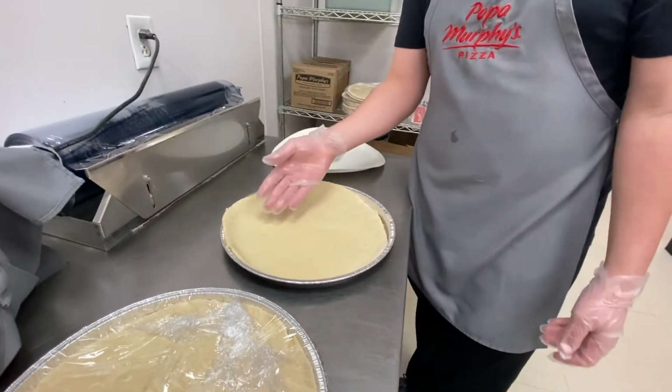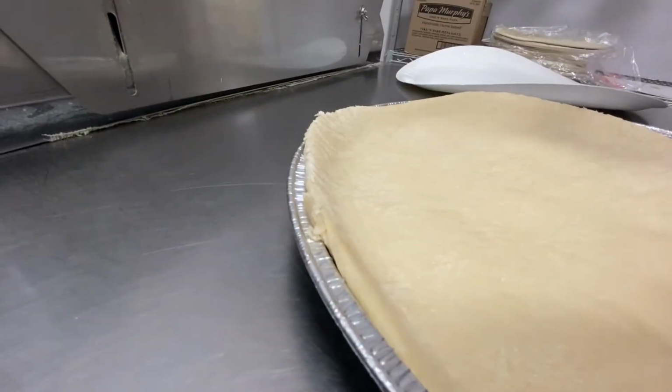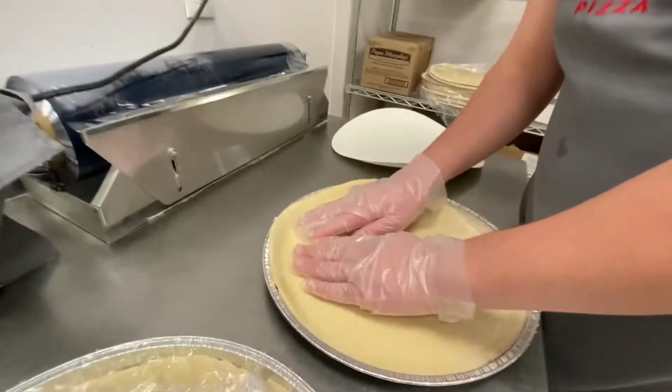Now you guys see, this is a pan, you don't want it like this. See how it's sticking over? That's not good. That's not what the customers want. So you're gonna wanna grab it like this, okay? Got that? Got that action?